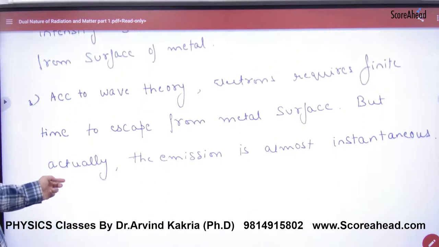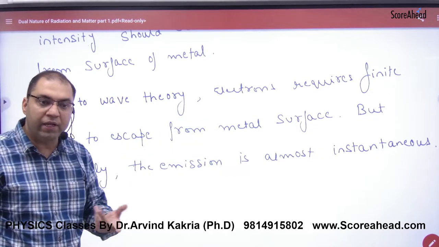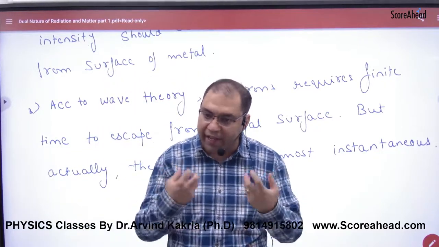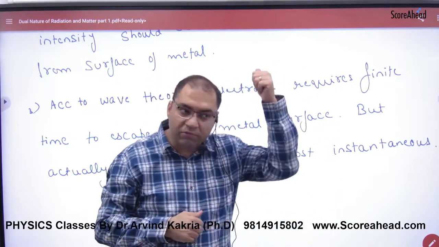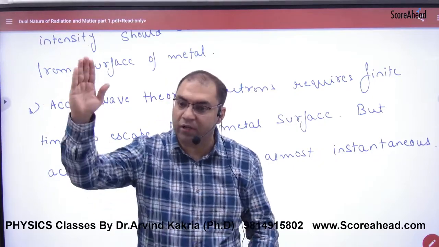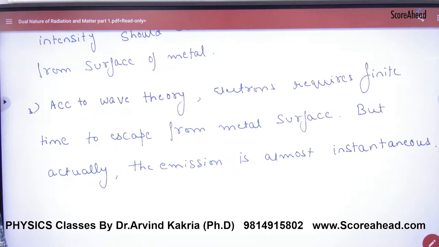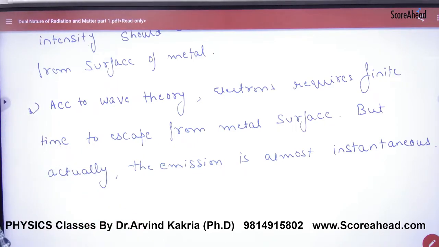Next, according to wave theory, electrons require finite time to escape from the metal surface. Wave theory says the wave falls, the electron absorbs energy gradually, and then it runs away — so it will take some time. But the photoelectric law says the process is instantaneous — the wave falls and simultaneously the electron is emitted. This is also a contradiction. So either this theory failed or photoelectric emission failed — but since photoelectric emission did happen and the results were confirmed, the wave theory needed rectification.